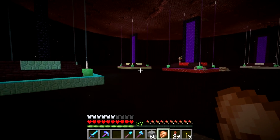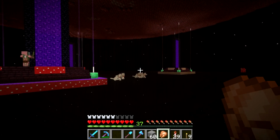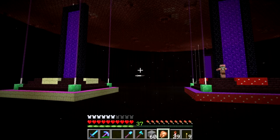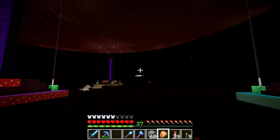Alright, ladies and gentlemen, so I think what we're going to do now is we're going to work a little bit on the Cub Hub. So we got the first 2 phases of the project done. We got the Cub Hub walls done. We got the walls decorated with the stars around here in the form of end rods.